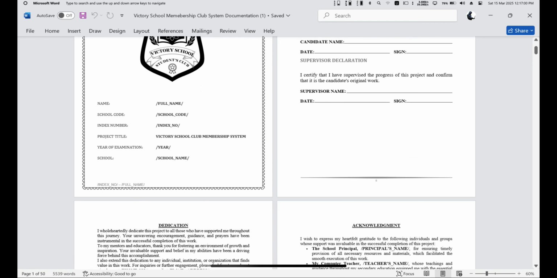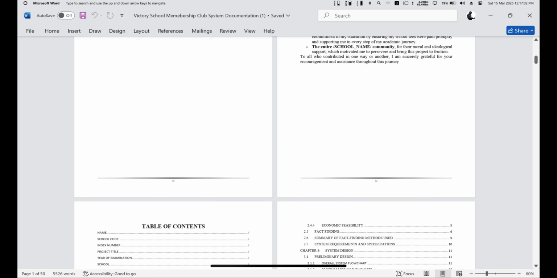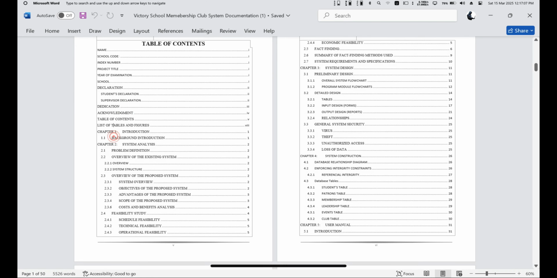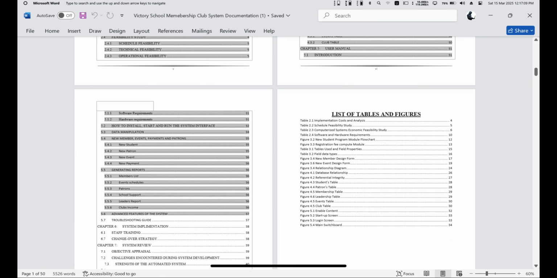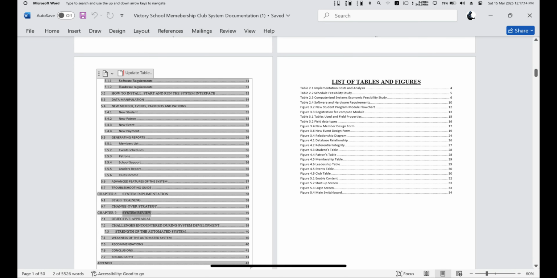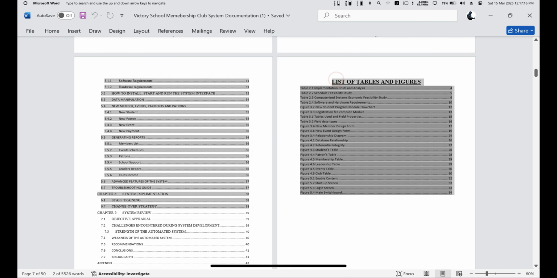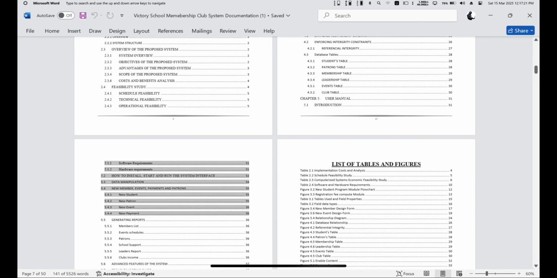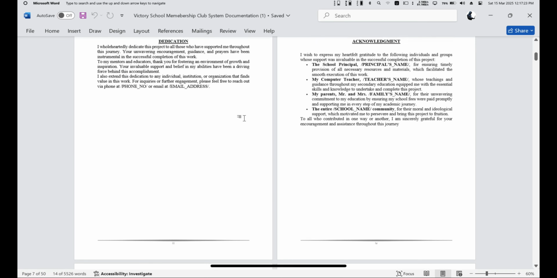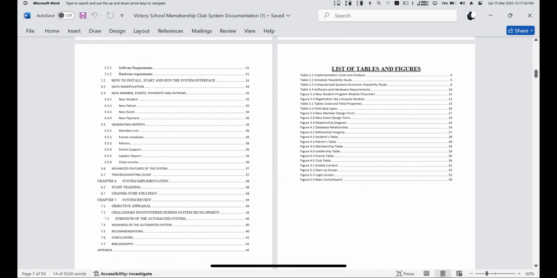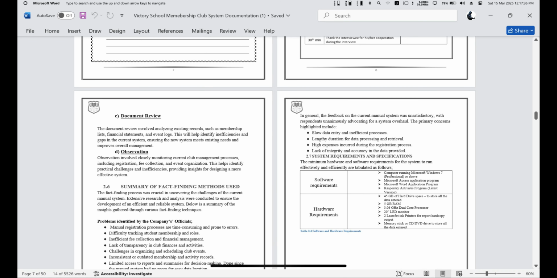So this is the documentation. As you can see, all the key sections are available. From the table of contents, you can see we have all chapters from the first chapter to the 7th chapter, which is the system review chapter. Everything is well documented, detailed. We have the table of figures. We have the beginning of the project. And don't forget that we have this catchy logo over here. And this is unique and professional from our team. Everything that you will need for the project is included in this documentation.